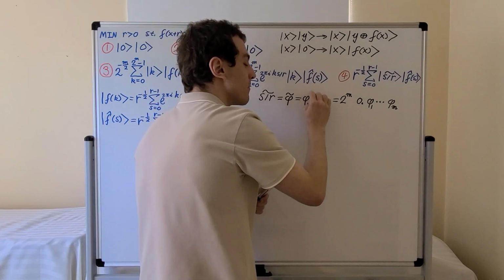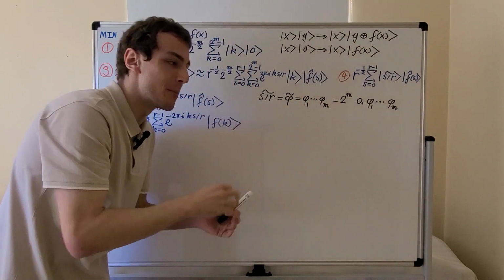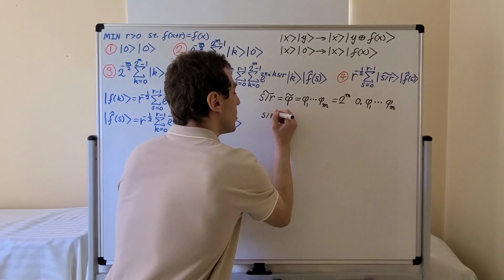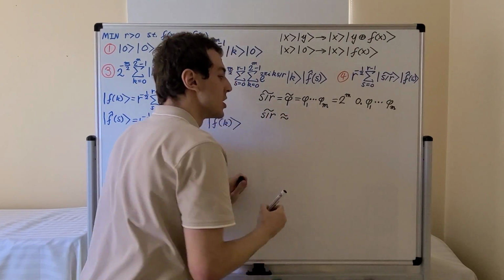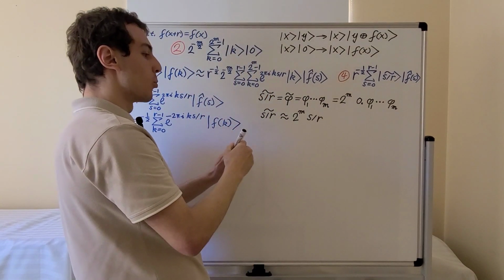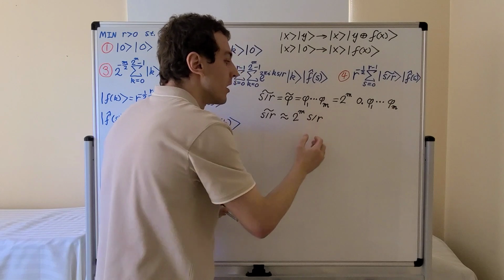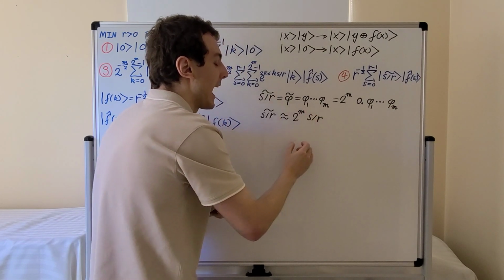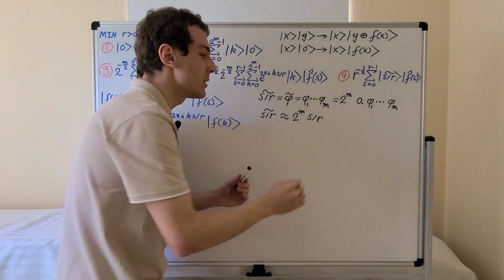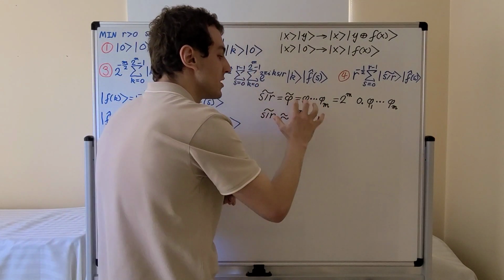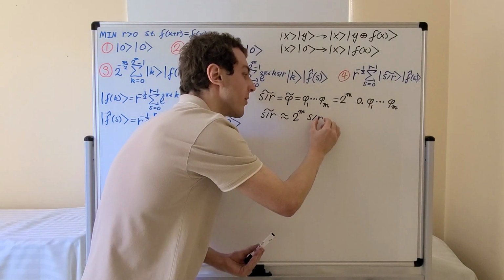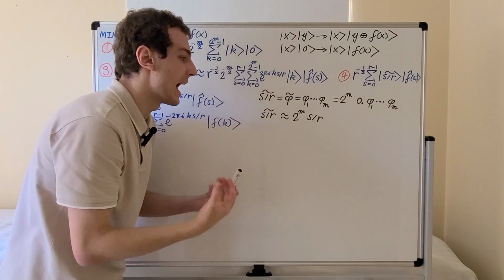And each of the bits in this string are going to be the results of measurements when we measure all the qubits in the first register. So we can write this in another way. s on r tilde is a very good approximation or an estimator for 2 to the m times s on r. So what are we actually measuring? We're measuring the quantity s on r multiplied by a factor of 2 to the m. And when we measure this value, what we actually get is a positive integer. So it's an m-bit approximation. We only have m bits in this measurement. And when we have this value, what we can do is use the continued fractions algorithm to extract the value of r. This is very similar to the order finding algorithm.